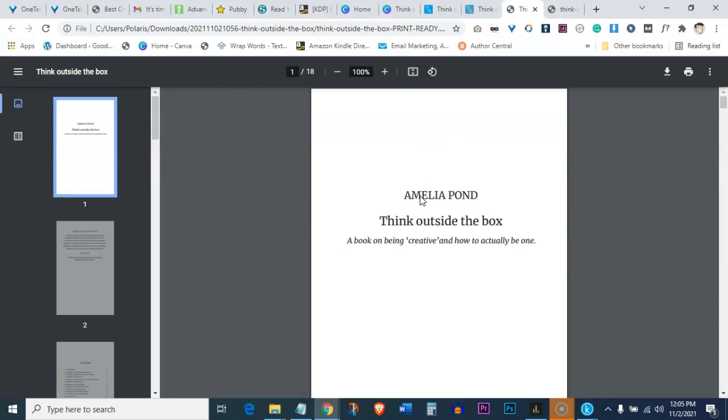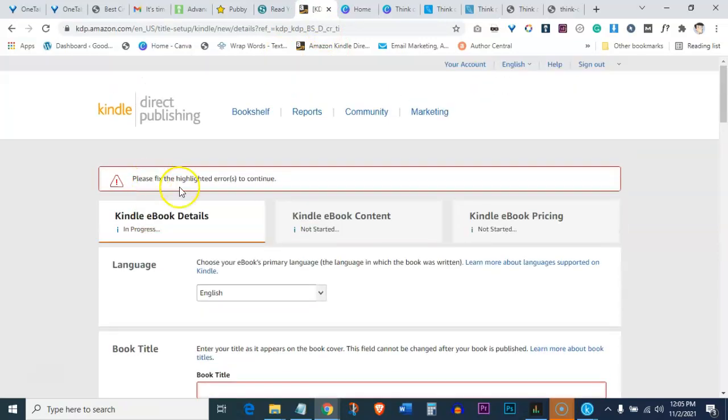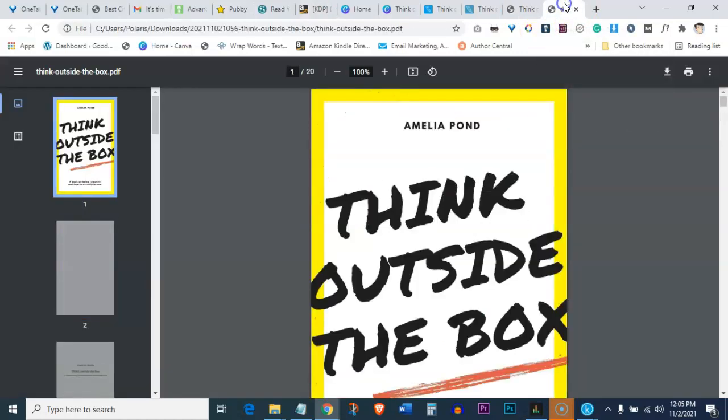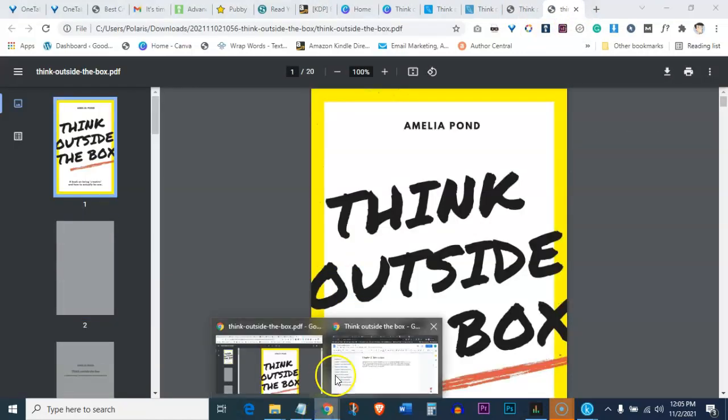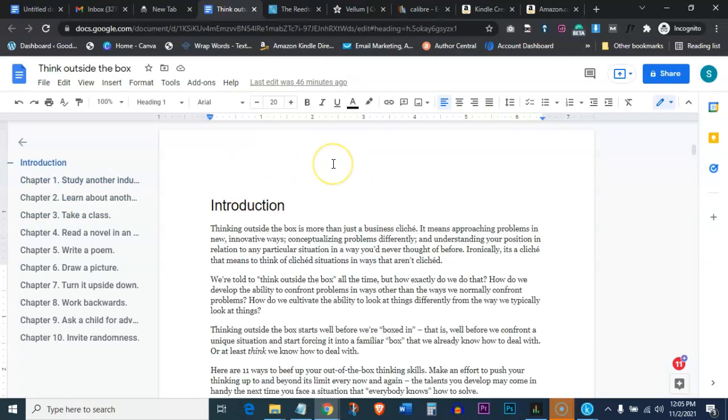Now my only downside to this Reedsy is that they add their website branding on it, but that is no problem actually, if all you're trying to do is format your book quickly and get it live on Amazon. So there are other options that you can use to format your book. Like I say, you can do it directly on MS Word. Even in Google Docs, you can do it directly.